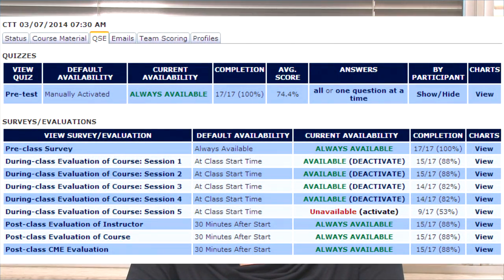It's very user-friendly, so I'm able to go in and on a few clicks of a button enroll a person into a class. Or in a few clicks of a button, I'm able to deactivate a quiz that maybe the students didn't need to do during one of their sessions. So it's very user-friendly.